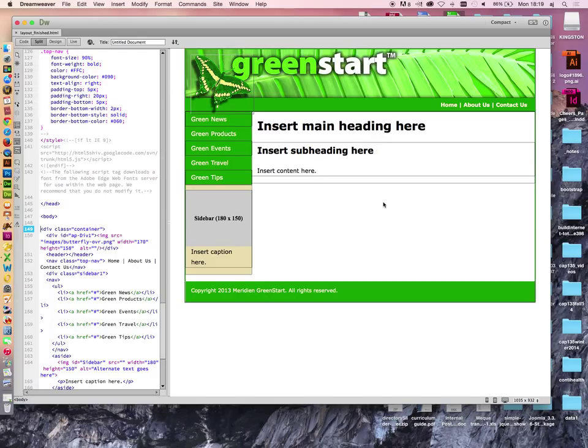Now, one of the things that makes this class difficult is also one of the things that makes the class kind of cool. And it's the fact that we have the ability to do so much. It isn't like we can only do a couple of things and put something there and put something on the other side. We really honestly, in this day and age, have the ability to do a lot of cool things.